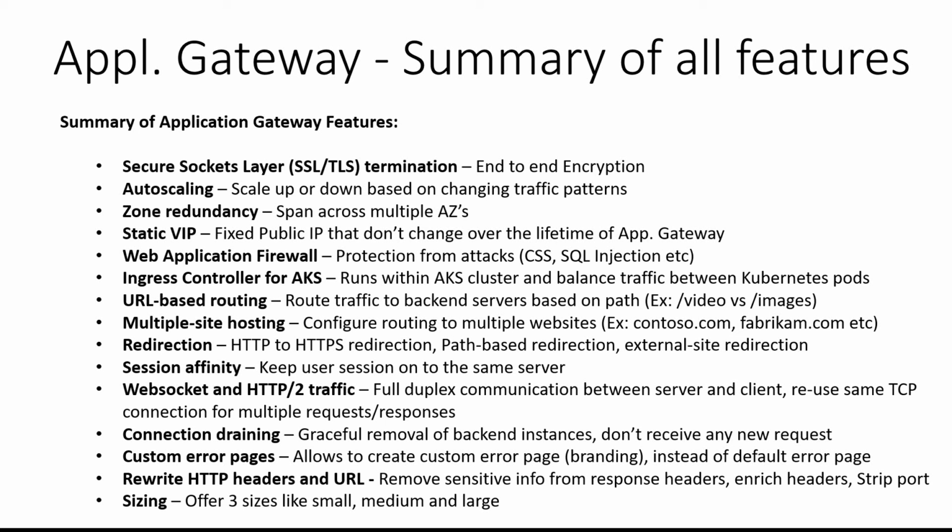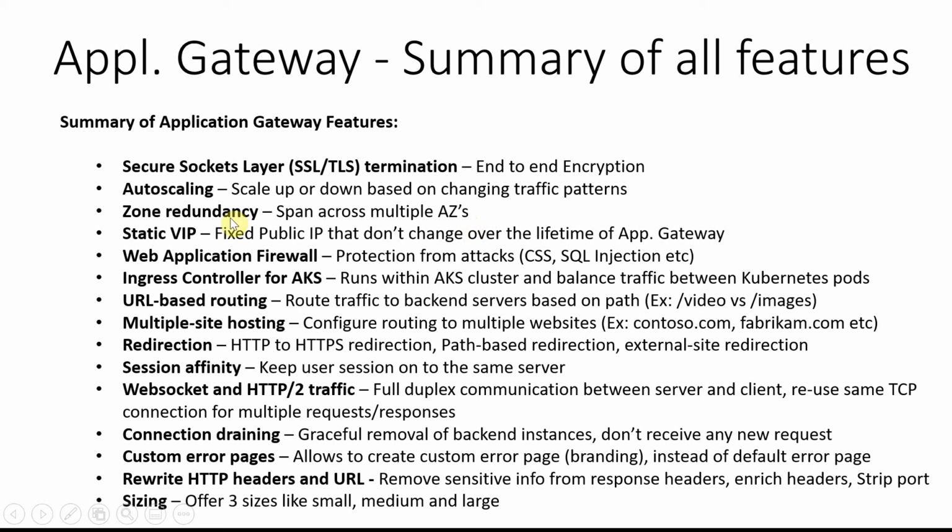From an exam point of view, all these features are important to know. I think more or less we covered that SSL termination is primarily to help you take care of end-to-end encryption. Then auto scaling, which we just discussed, scales up or down based on the patterns. Then zone redundancy, which means the VMs could span across multiple availability zones.